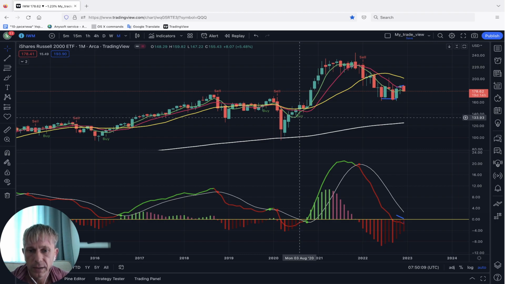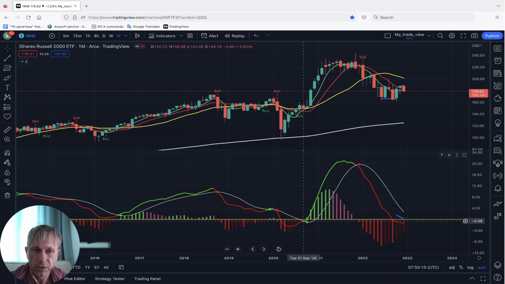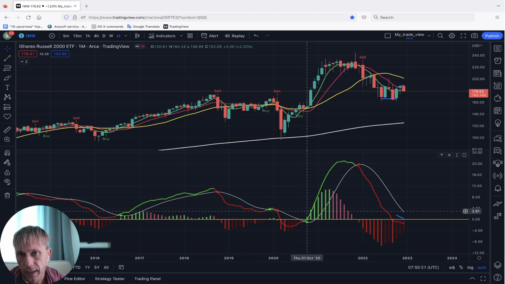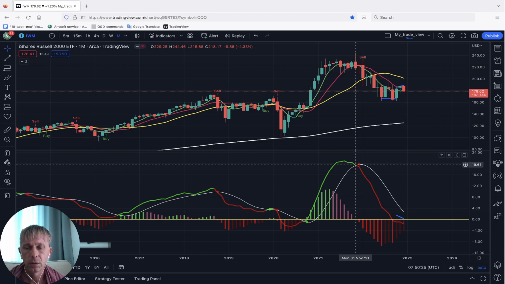And MACD, the main indicator, told us green line, September 1st, 2020: buy it and hold it. As an investor, you could buy it and hold it up to November 2021, and sell it because MACD changed direction from green to red. No question anymore. Sell it.